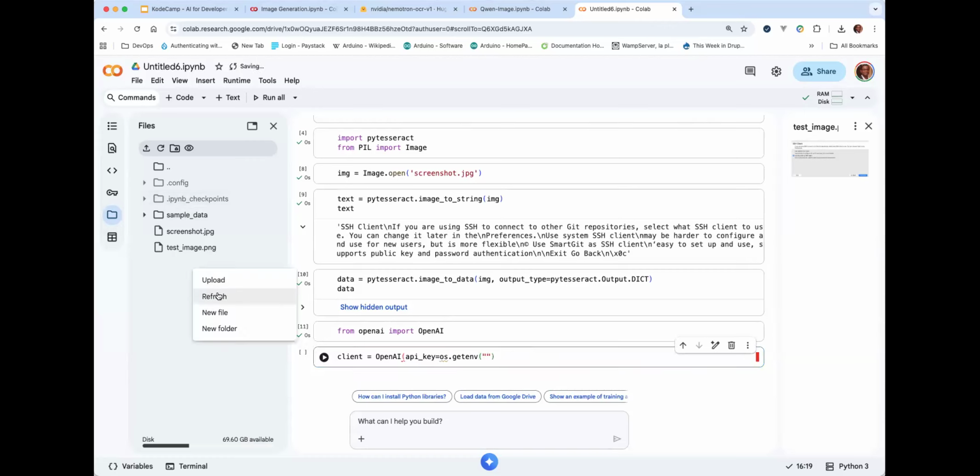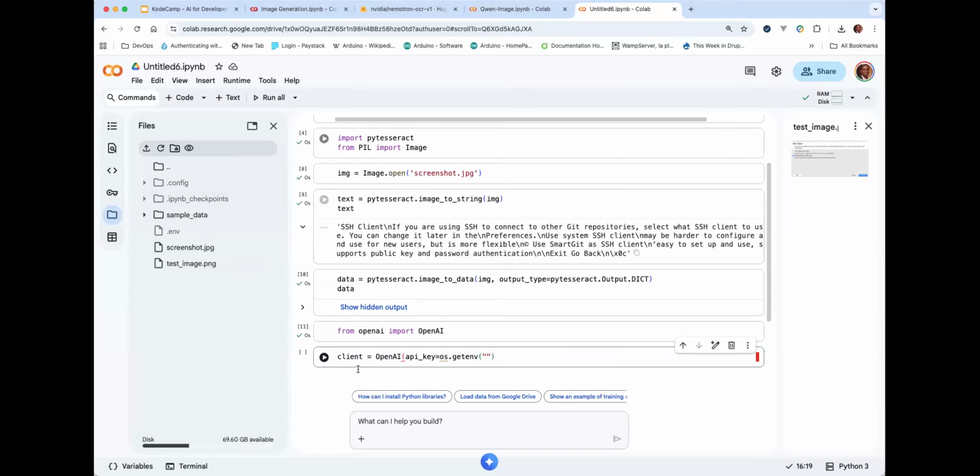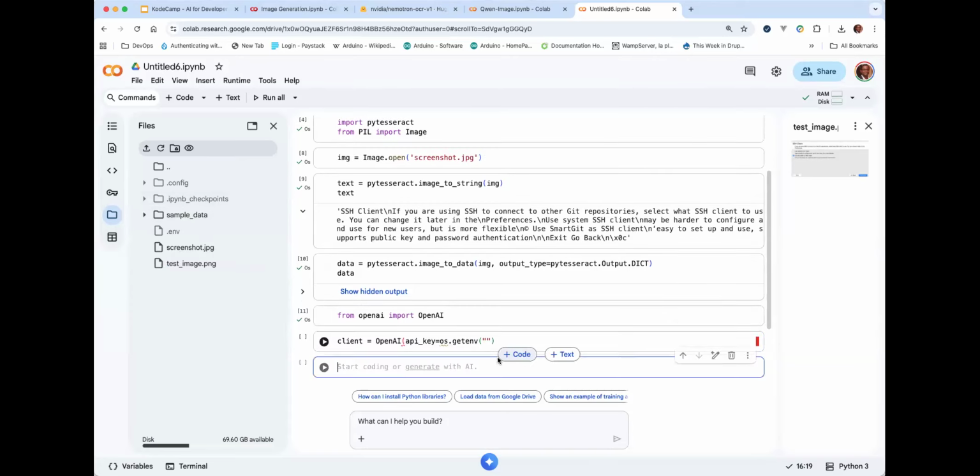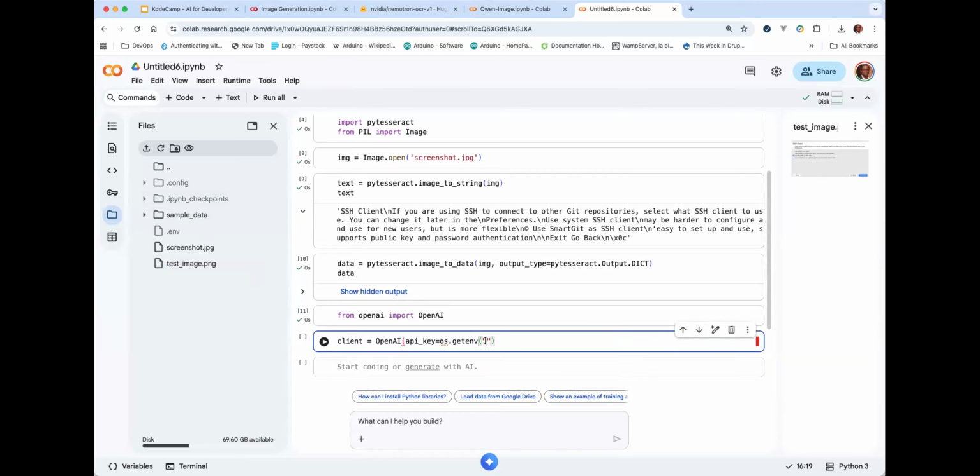I need to create a new .env file here because it's a new project. I just pasted this here, but let's call it OPENROUTER_API_KEY. So that's the API key.